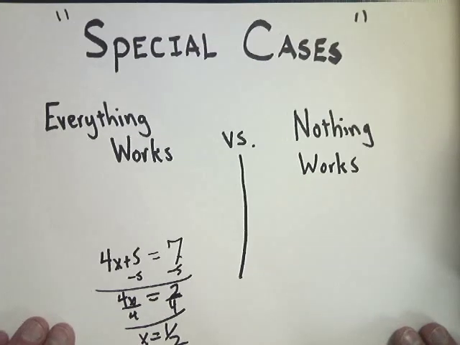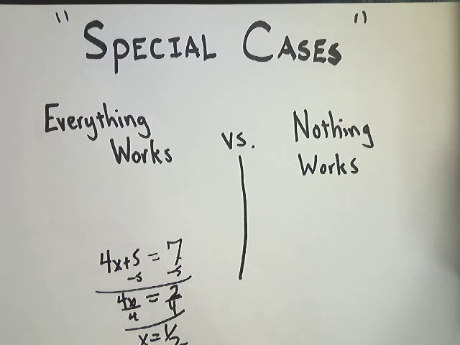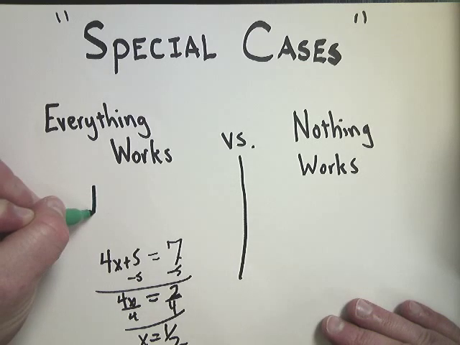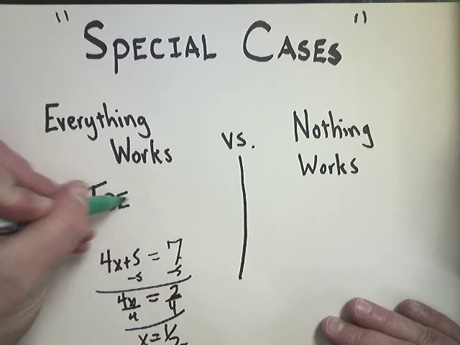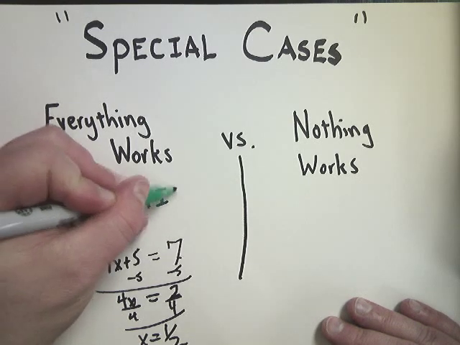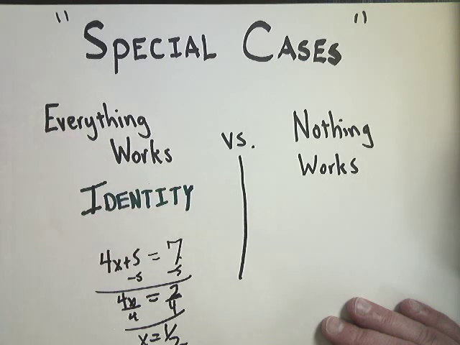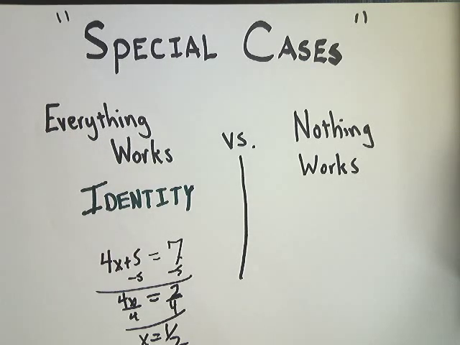In this situation, the one thing I can plug in for x that makes it true is 1/2, because 4 times 1/2 would be 2 and 2 plus 5 is 7. That makes a truth statement. So we want one side to equal the other. Now, in the special cases, we have situations where either, no matter what you plug in for the variable, you get a truth statement.